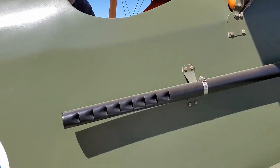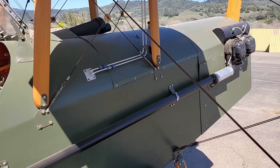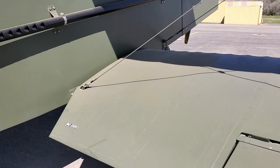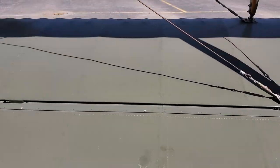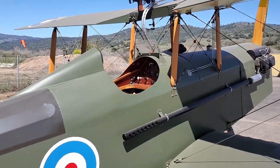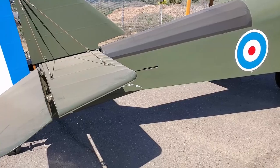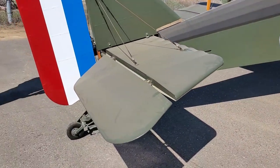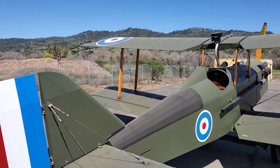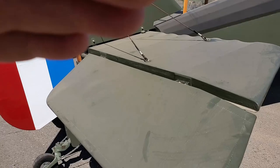And check out, he's got the exhaust come all the way back, similar to the way the original design was. And he's putting some gap strips here on the ailerons. So much work to go into one of these. He comes in after work and puts a couple hours in each evening, like one rib per night? Yeah, I glue one rib per night, and then go on to something else.